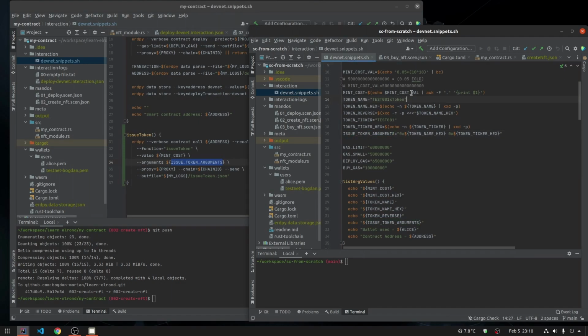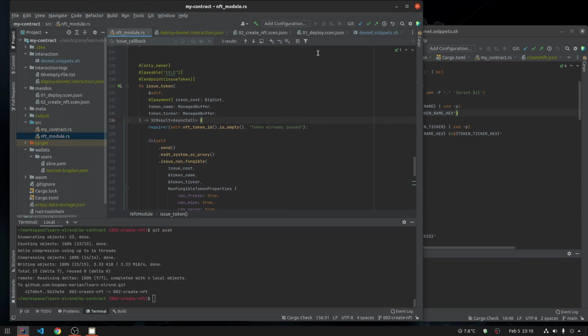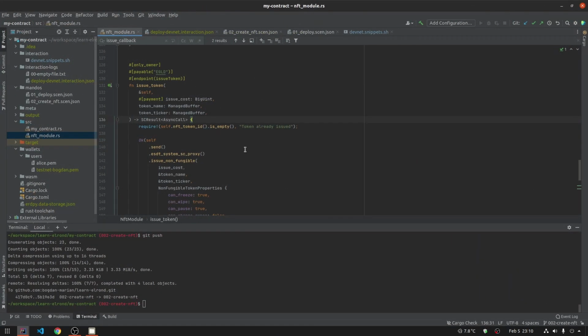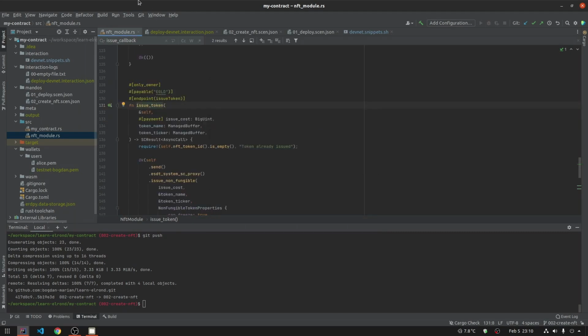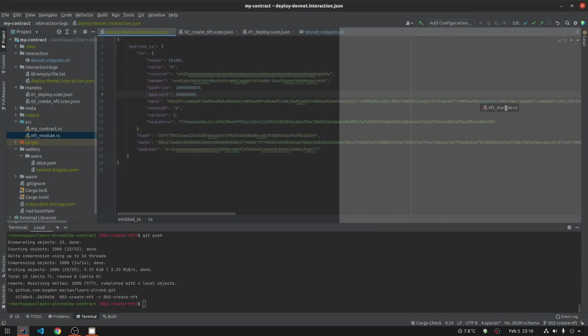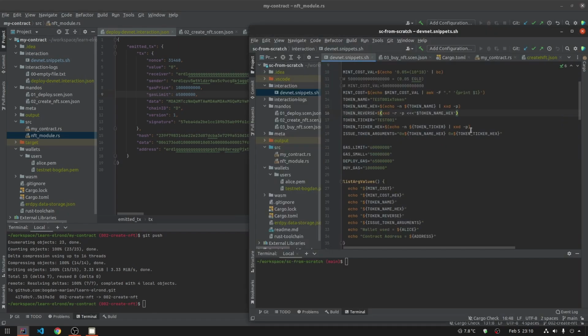Yes, there's a lot of things. In order to understand these arguments, let's go to our method of issue token. I'm just gonna put this one to the right, and I need to copy the arguments, and then I'm gonna go over them.